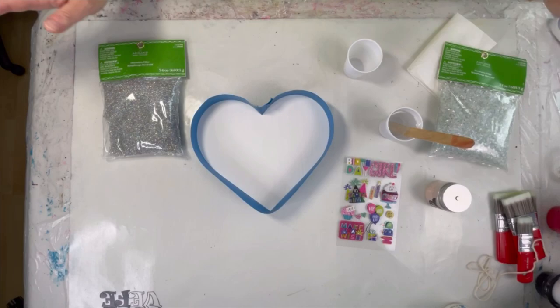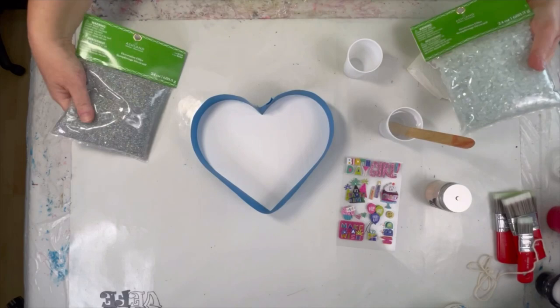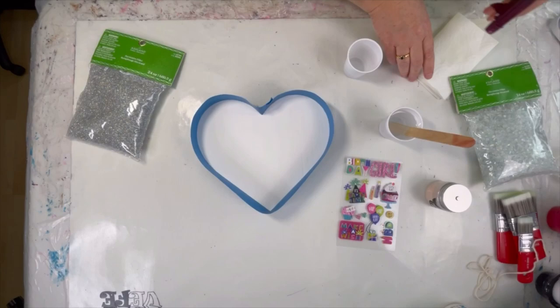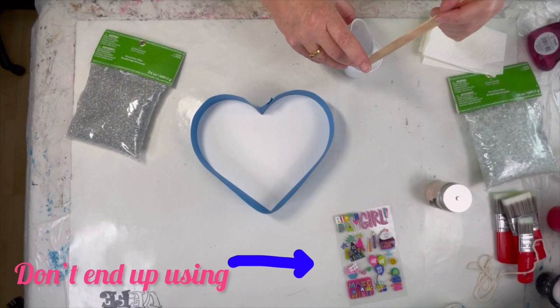Then also at Michael's, I found these two things, decorative filler, both by Ashland. And I thought I'd do like a geode effect, which I have not done before. So we're all in it together here. All right, so I've mixed up 2 ounces of resin, and I think I'm just gonna pour a little bit in. I just need enough to make these guys stick.